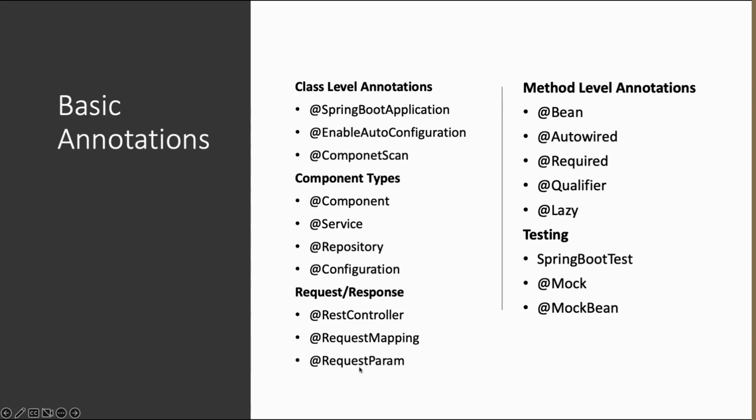And similarly, @RequestParam is another annotation. So when it's a get endpoint, let's say, we are just fetching some information from a service. That's when we use a get endpoint. You might want to filter the data based on certain parameters. Let's say I'm trying to fetch all the students that belong to a certain department. So in the request, I will pass an extra parameter which says, give me a list of students where the department name equals chemistry. So that becomes a request parameter, which is most likely going to be used to filter the data out, right?